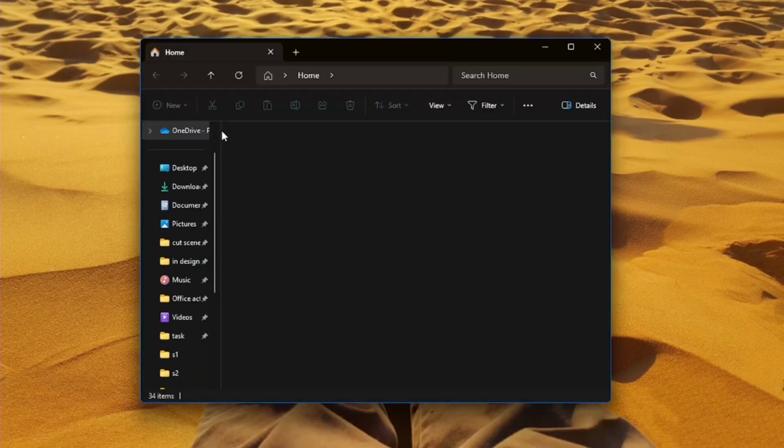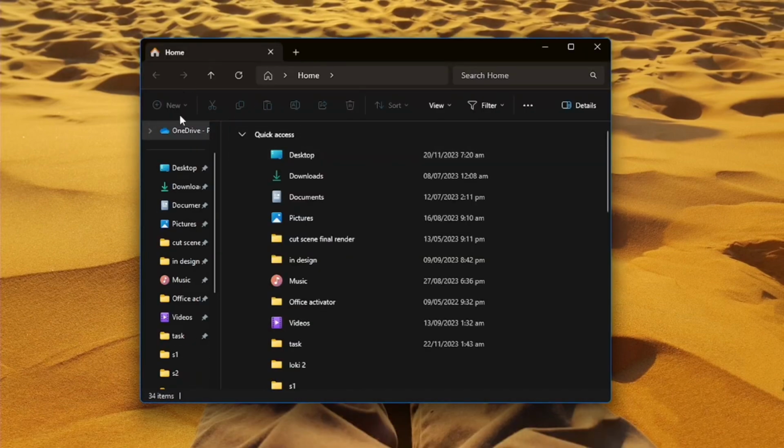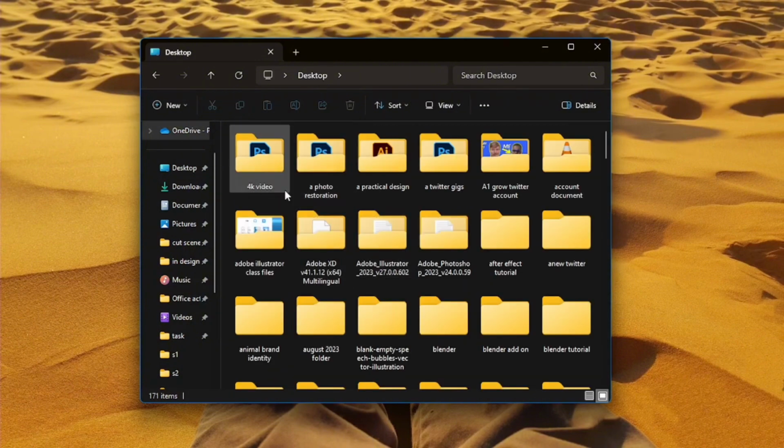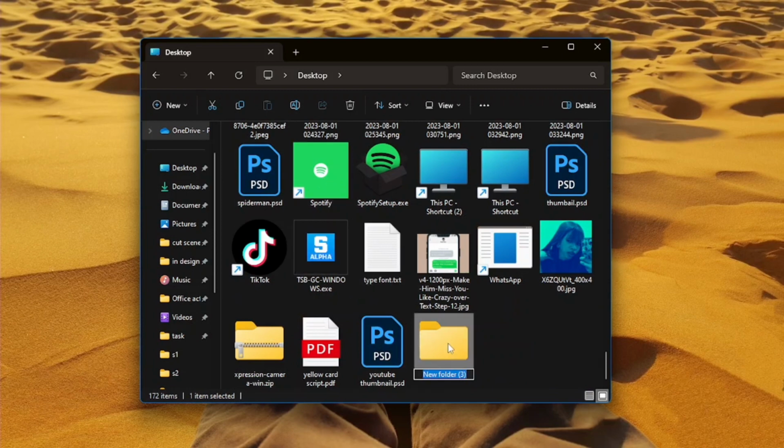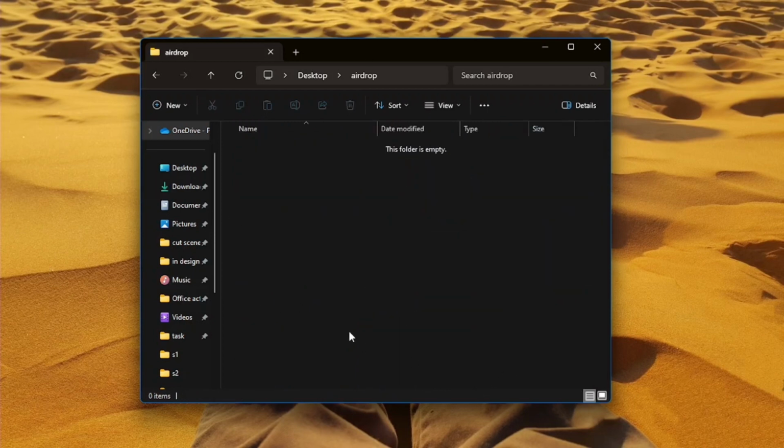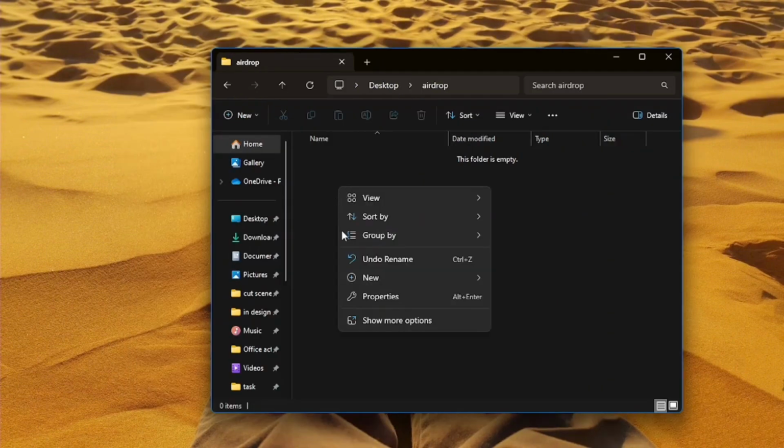So next, I'm going to click on my file and create a folder with the name airdrop. I'm going to go to my desktop and hit on new, create new folder, and type in airdrop as the name. Now when I type in this airdrop, I just created the airdrop I created already in my CMD. I'm just making sure it's available. I'm going to right click and click on properties.